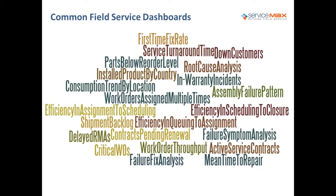You need the right software to be able to make changes faster. Here are some examples of common field service dashboards — you may recognize items you already have in your business today. Some of you may be smiling and saying, 'I have a spreadsheet for this.' I know how difficult it is — locking yourself in a room for three days and coming out with one report in Excel, only to have data change and start over.